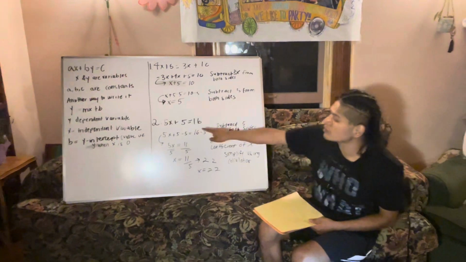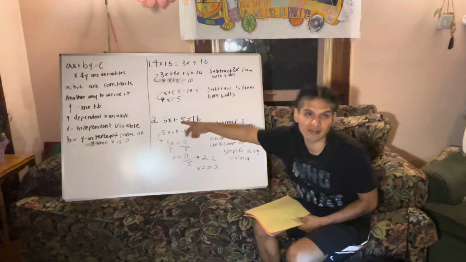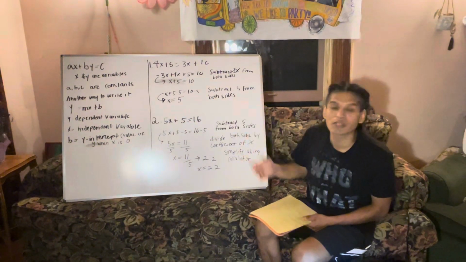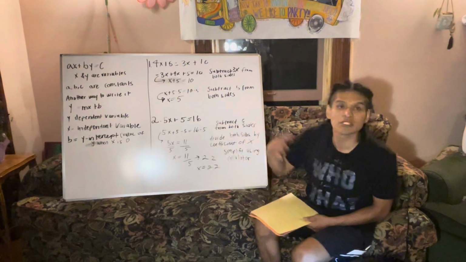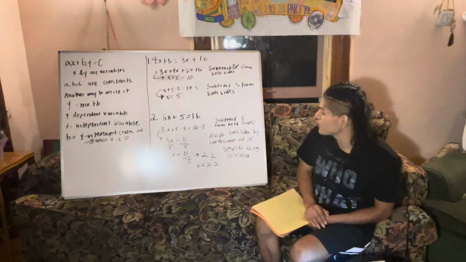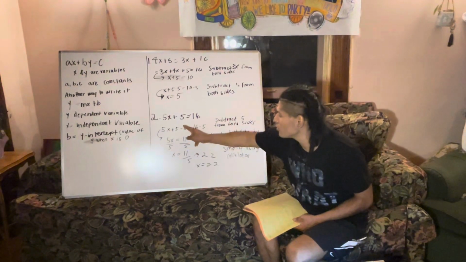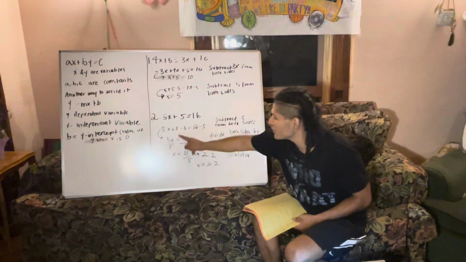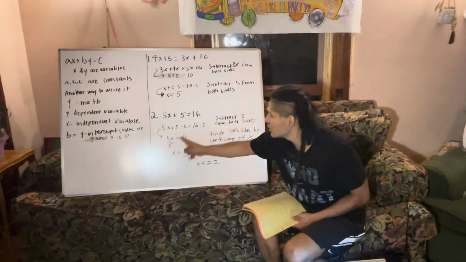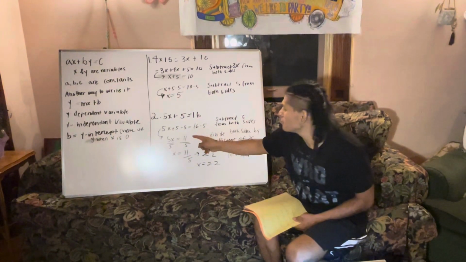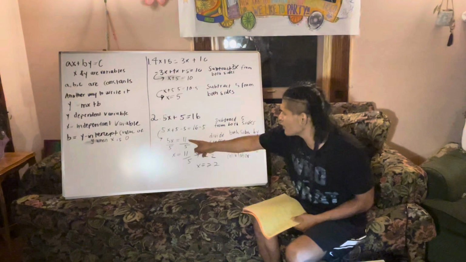The next problem is here. Sometimes you only have one term with an x, and it's more simple, but then there are other things you can encounter, like fractions, and we'll see how to solve those. So first, you subtract 5 from both sides. Again, 5 minus 5 is 0. It leaves you with 5x. 16 minus 5 is 11.